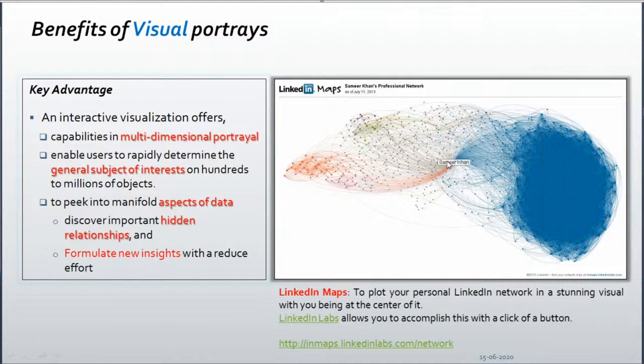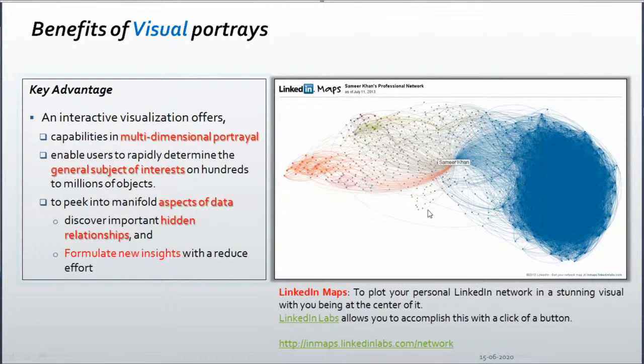And there might be other various information, like the interest level or the number of interests matching with a certain user, Samir Khan. And there might be some other things which are coming from the LinkedIn data. So suppose you have extracted the data from LinkedIn and you want to portray it to understand the various insights or semantics of the data extracted for a user, Samir Khan. So you can do this.